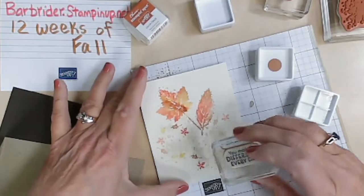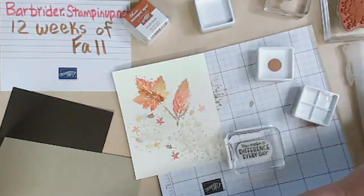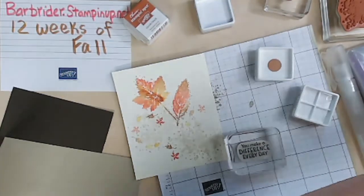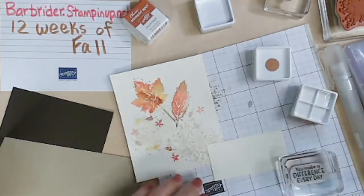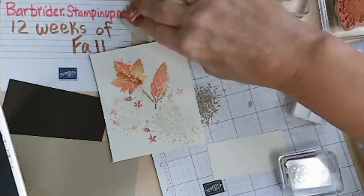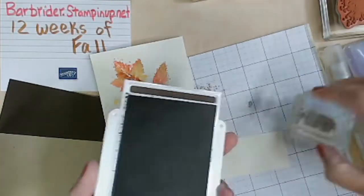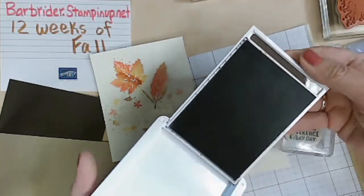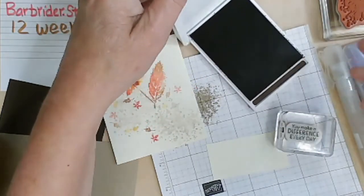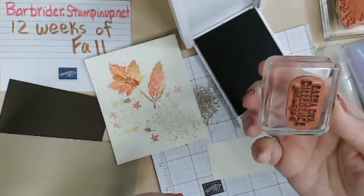All right, next we are going to take our saying, and that is going to go on a scrap piece of vanilla over here. I can grab it. And we are going to use early espresso to coordinate with this early espresso here. Move these spots up here out of the way. All right. Now, some people have trouble with these. One of the things you could do is, instead of sliding it in and pulling it out, you can take your stamps and lay them down like this, and then ink them up like this, and it works just as well. Okay, so it's inked up.